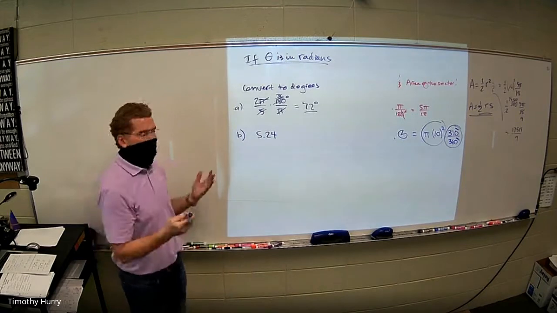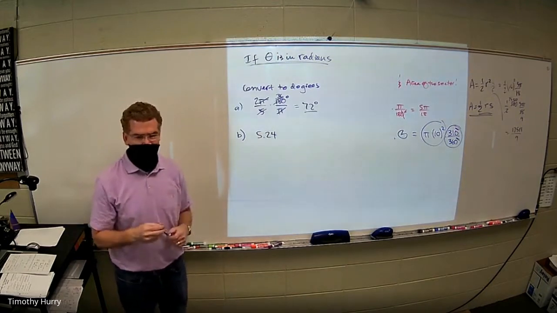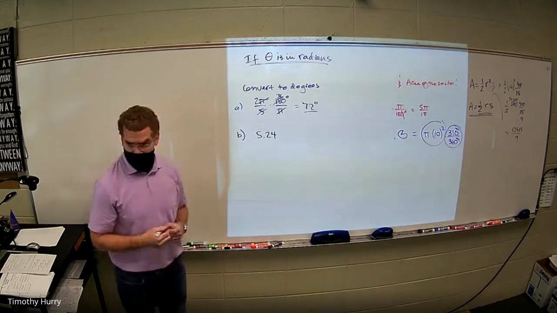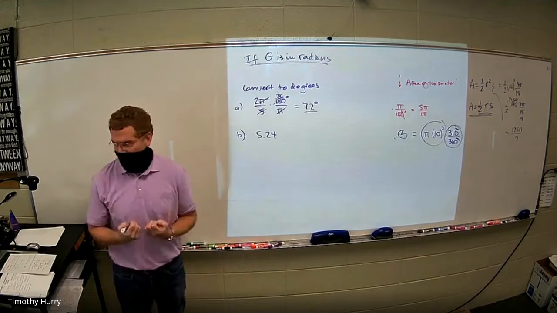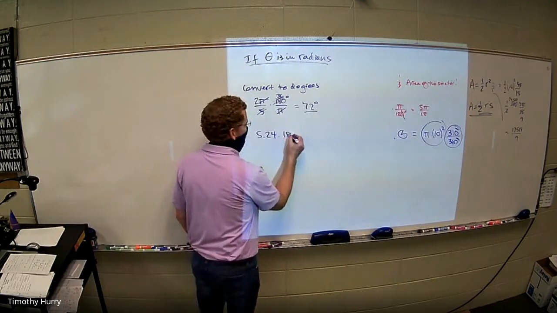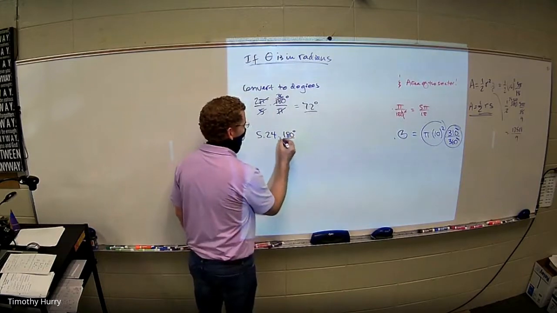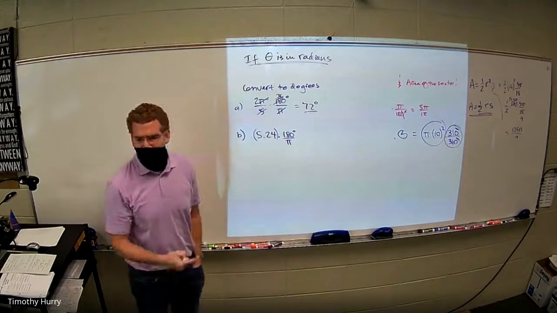I can make it a fraction if I want. What am I going to multiply by if I want to get to degrees? 180 over pi. Now, in your soul, that's uncomfortable, because you're like, wait a minute. If I want degrees, I know to multiply by 180 over pi, but the pi doesn't cancel. Well, that's okay. Where is the pi?